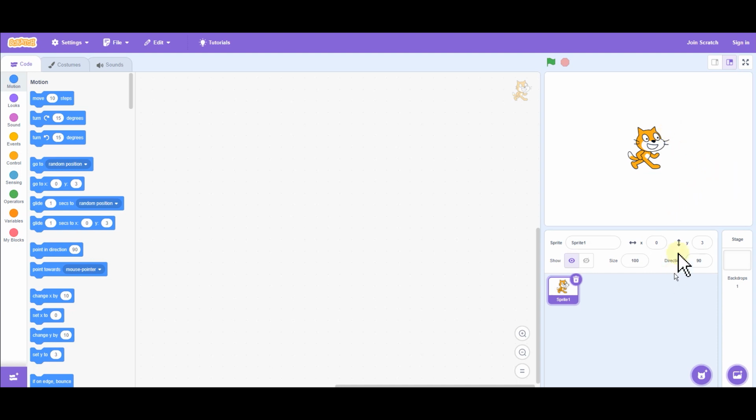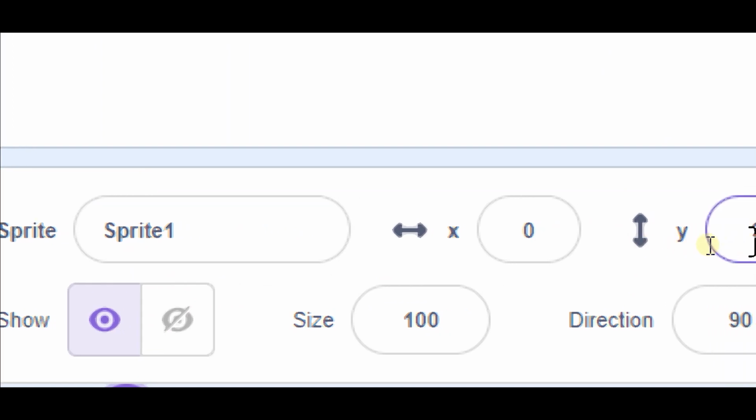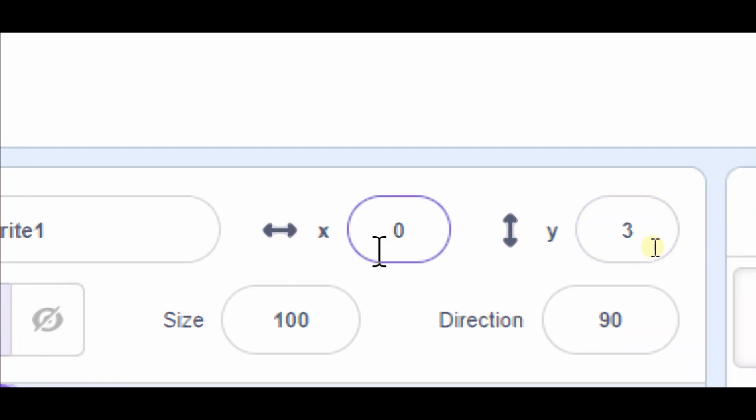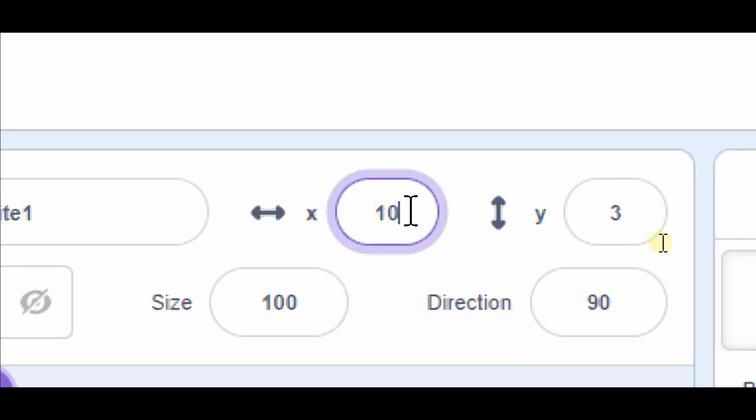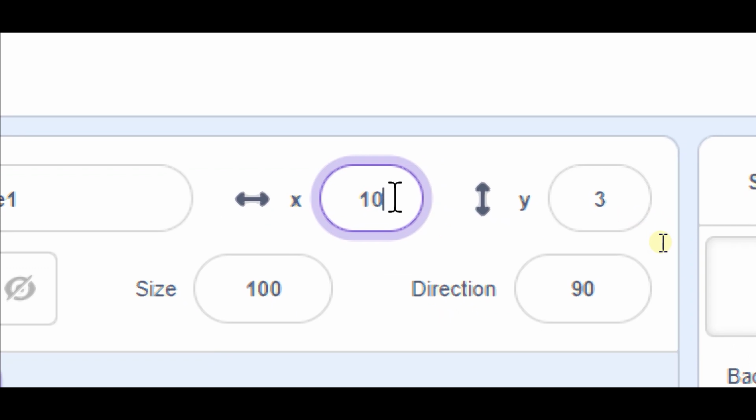Before we get into it, I just want to explain a little bit about how this works. If we move to the properties at the minute here, you can see we have the X and Y position, and there are little arrows next to it. The X moves horizontally, left and right, and the Y moves us up and down vertically. If I want to move to the right, I would change this number by a positive value, and if I wanted to move to the left, I would change it by a negative number. I would take away.